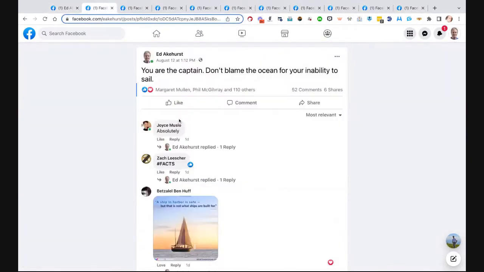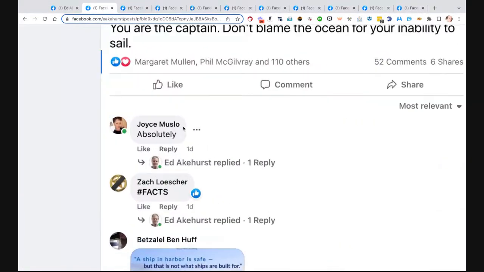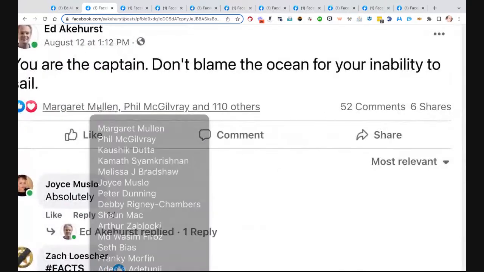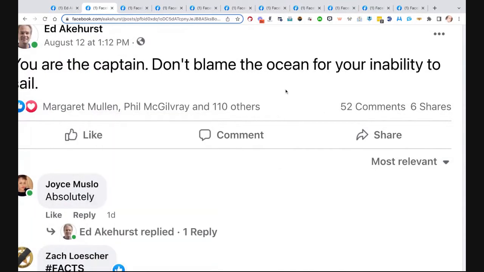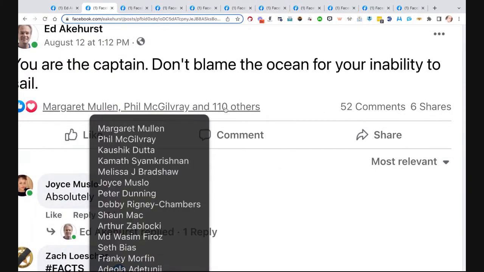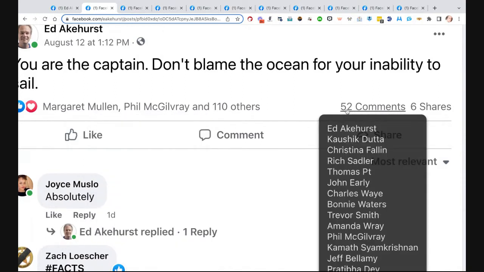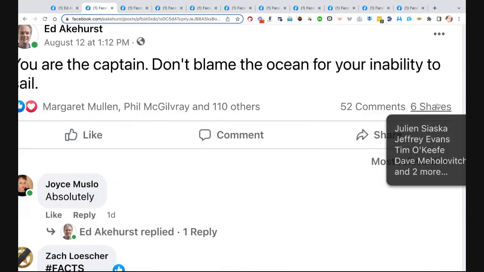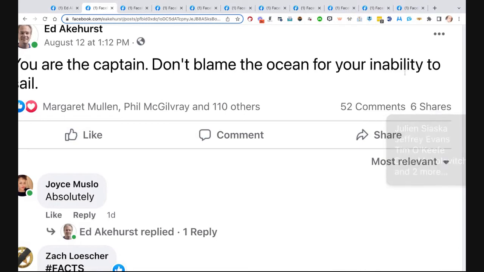So let's go take a look at some things. Here's one that it did for me. Look at the results this got. By the way, let's talk about these. Facebook likes reactions. They like comments a little better. And the ultimate engagement is a share. They give that the most weight.